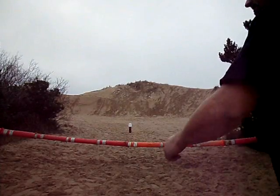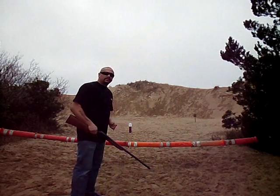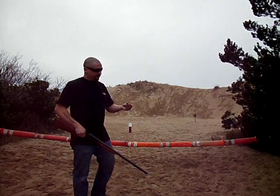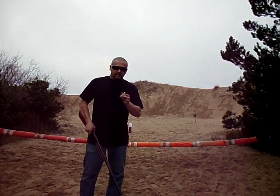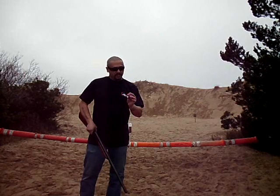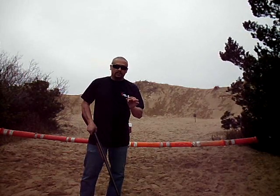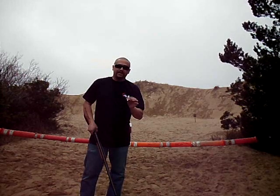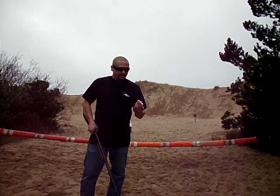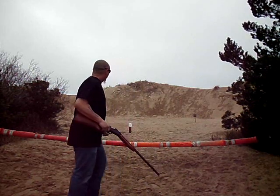Alright, so here we are, back in the same spot. We've got a milk jug set out there at about 10 yards or so, about the same as last time we shot here. We've got our steel percussion ignition shot shell for 20 gauge. This is loaded again with 60 grains of our homemade Douglas fir black powder and about 5/8 of an ounce of number 6 shot. So let's see if we can get that milk jug. Let's give it a try.